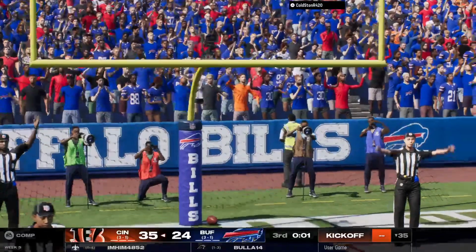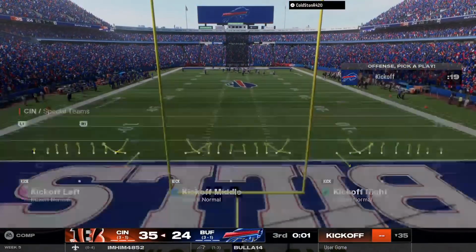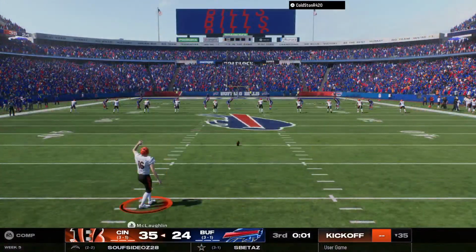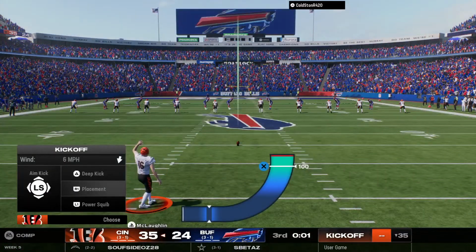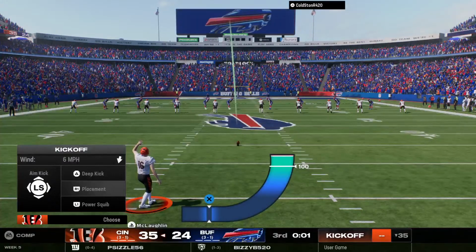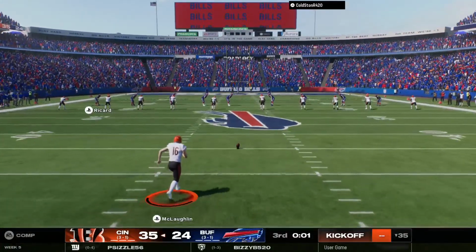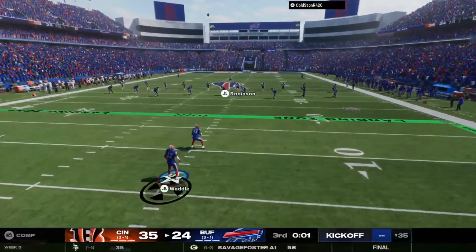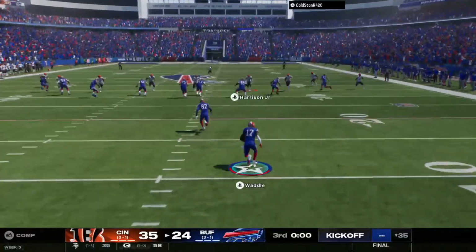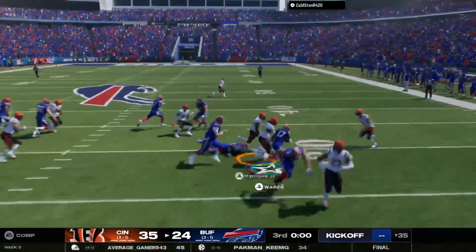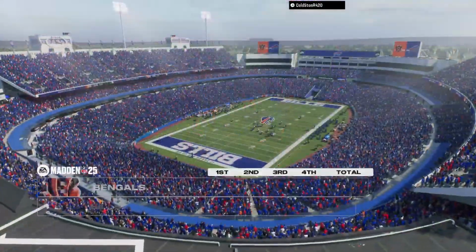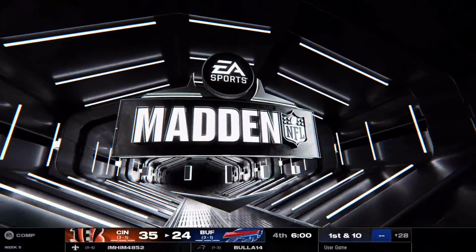Now as he knocks another one through to extend the lead. Following the touchdown, here's McLaughlin to kick off. And he will be taken down here on the return on what will wind up being the final play of this 3rd quarter.